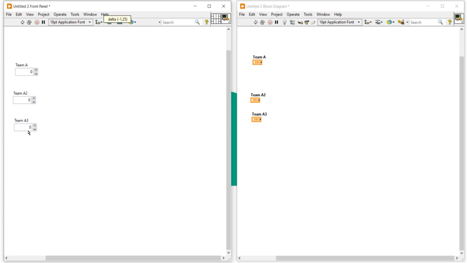Suppose you have 3 singular numeric controls and you want to display the array at the same time.